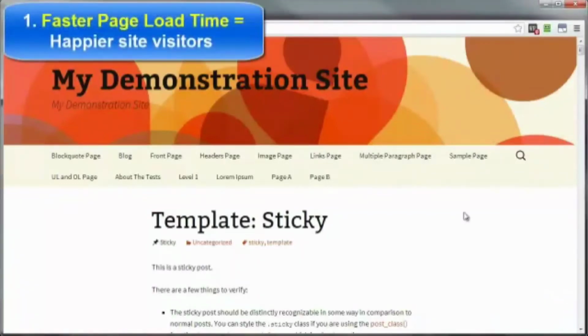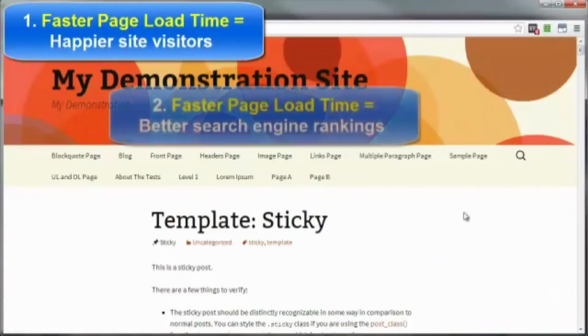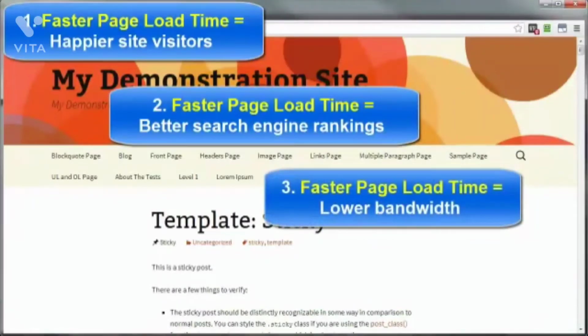Number one, it's going to speed up your web pages in your visitor's browser, and that's going to make them happy and much closer to being a lead or a customer of yours. Number two, since Google uses the speed that your web pages load as part of their ranking process of its search results, you stand a far better chance of landing on page one of those search results, which will in turn bring you more free traffic and more of those potentially paying customers. And number three, reduce your overall bandwidth usage, which can save you money.